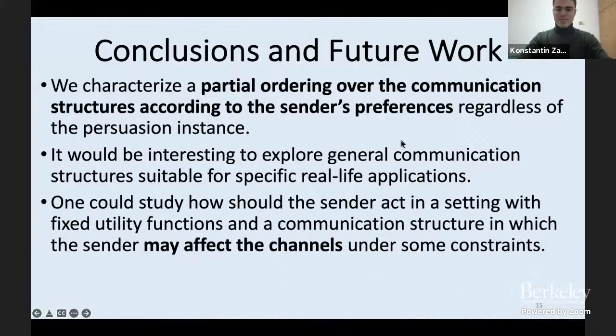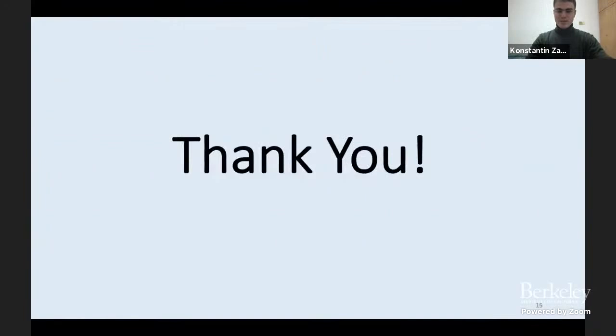And one specific case which one may study is fixing certain utility functions for the agents and providing the sender with some communication structure, but allowing the sender to perform changes to the communication structure under some constraints. For example, to add a limited number of communication channels. And the question would be whether it's computationally tractable to understand the optimal sender's behavior in such a setting. Thank you very much for your attention.